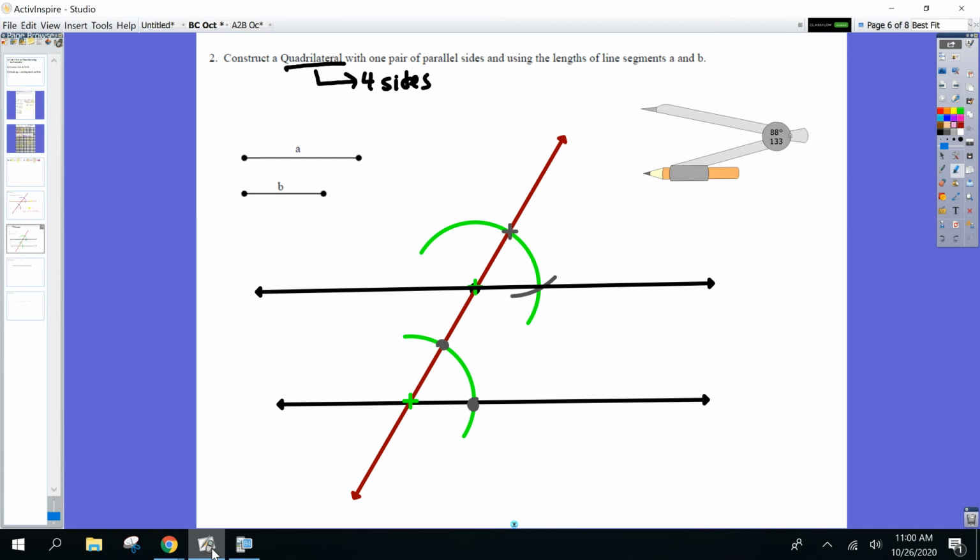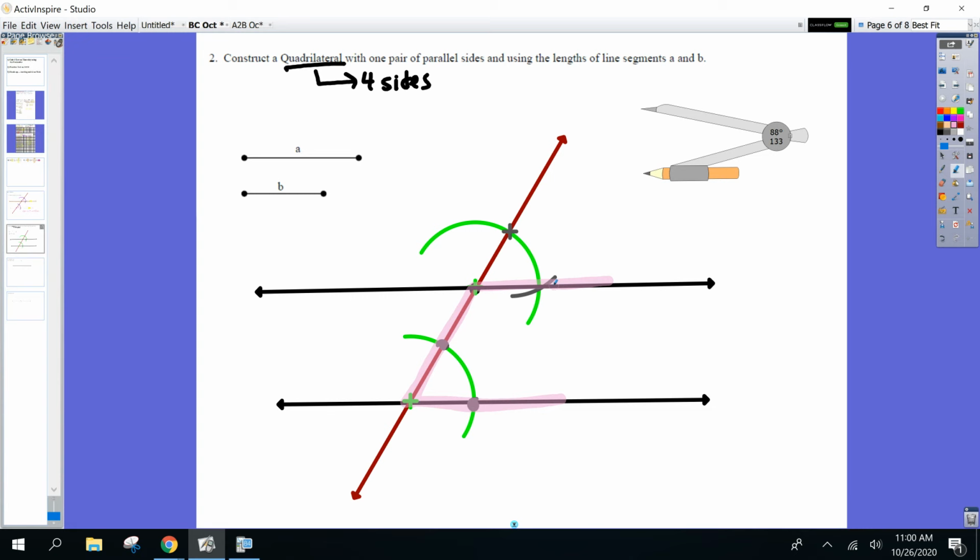All right, we all good with the parallel lines, so we can start talking about how I am going to finish this quadrilateral off. Well, quadrilateral, again, 4 sides. Can you guys look at your diagram right now? Can you maybe see a 3-sided figure? How I could maybe trace something with 3 sides? Take a look at mine. Ready? 1, 2, 3. Or I could have gone to the left as well. Everyone see a 3-sided figure?